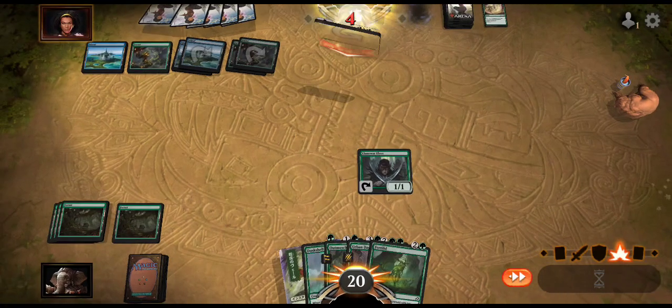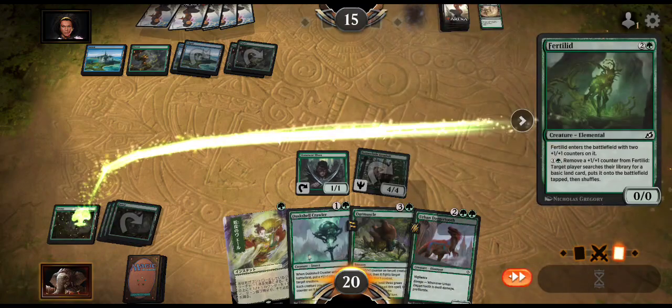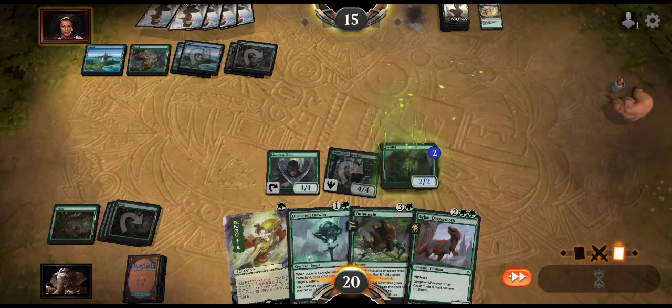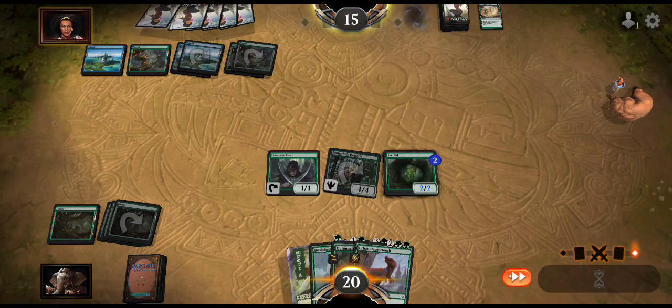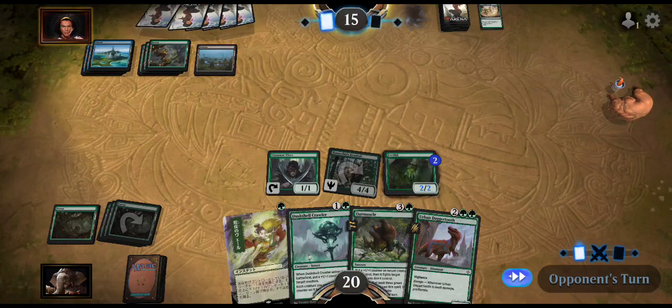Foretell card, 2 mana open. I'm guessing that's the counterspell. Let's see if they want to counter off their card. They've got a counterspell. Okay, you let me have it. Cool. I think they're waiting for something better. Swamp. Okay, so it's Soul Tide now.